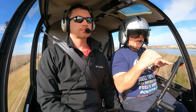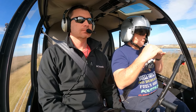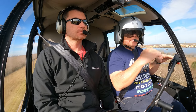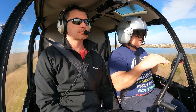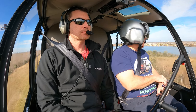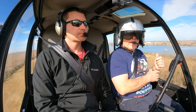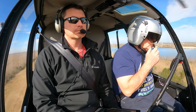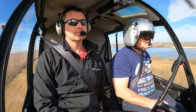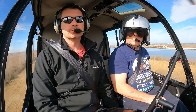On that slope landing, you're in ground effect. If you come out too fast, you're going to lose ground effect. You're not going to be in trans lift. It's going to settle, and when it settles, you're going to hit your tail. And you're going to go from having fun to having a rotten day. So we don't want to have rotten days. No, we do not.